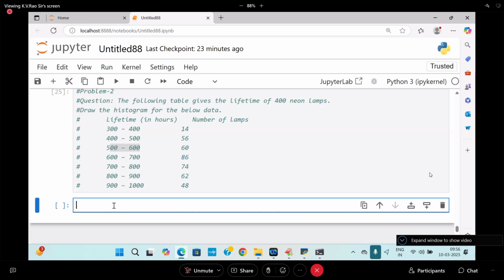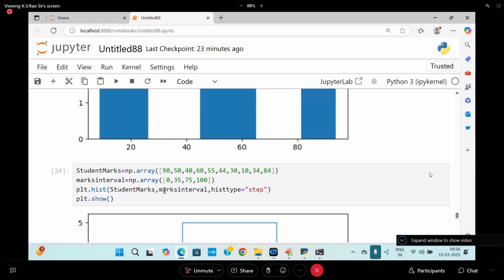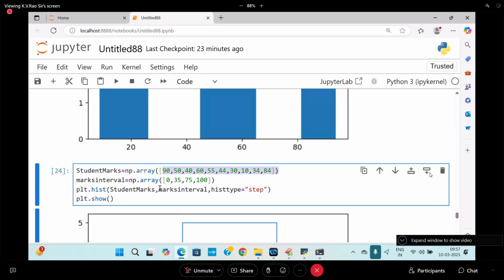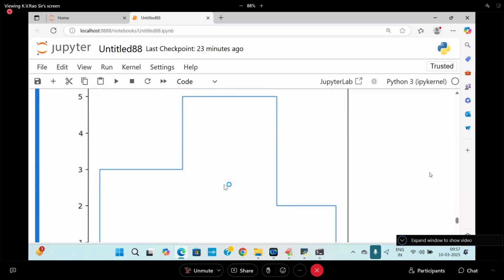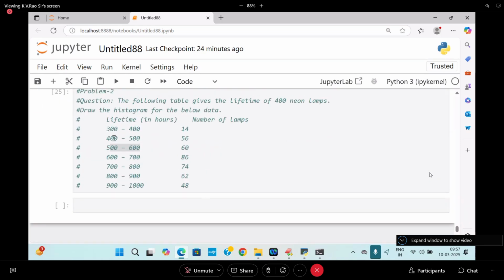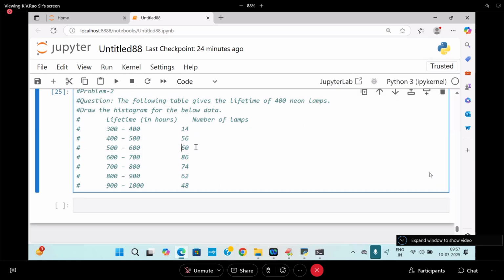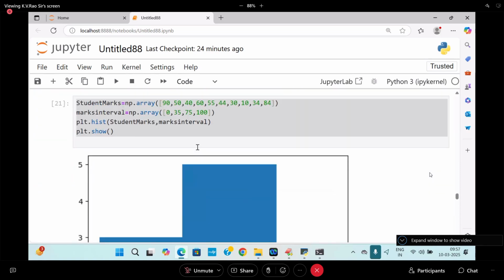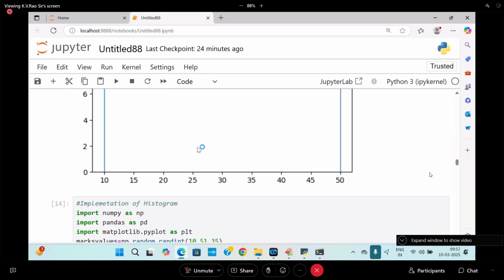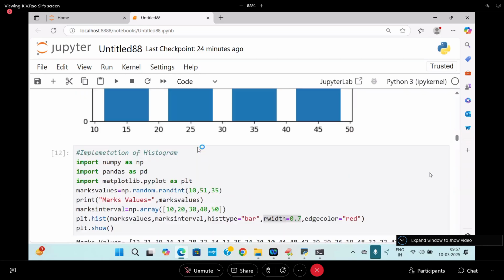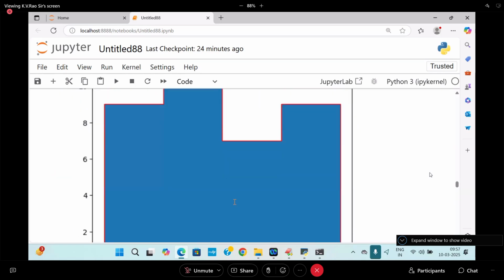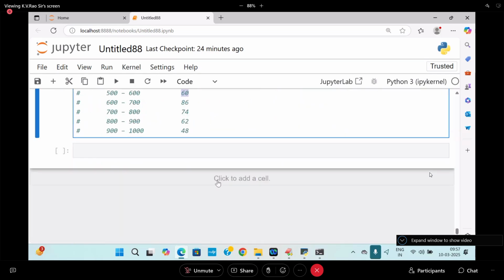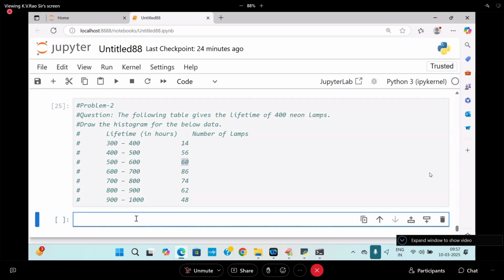Come on, how do you take it? Already you took it now, students. Here, these are the values. But what is happening here? These are the data. They are giving directly in the form of frequency itself, like my beginning lecture. How did I count? There I supplied random values. But here they are giving this data directly. How do you go for it?